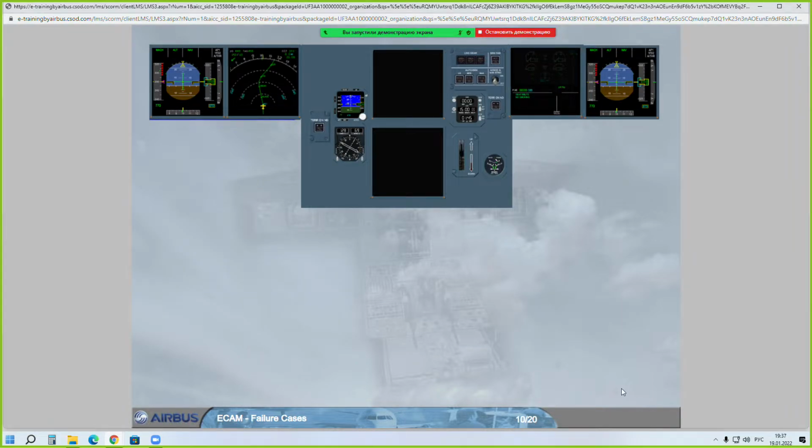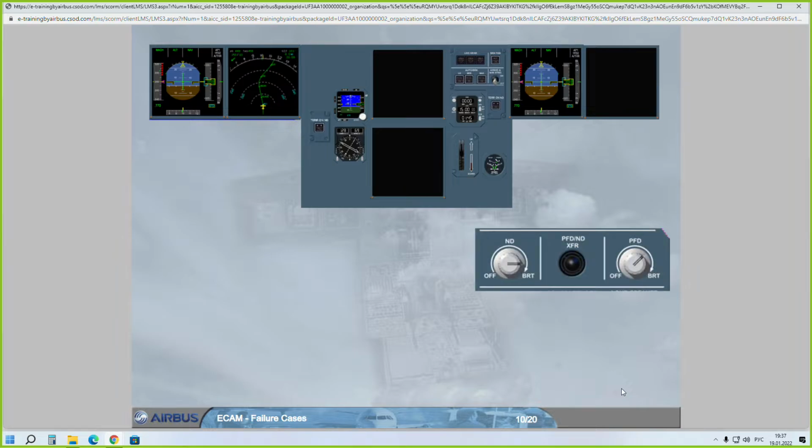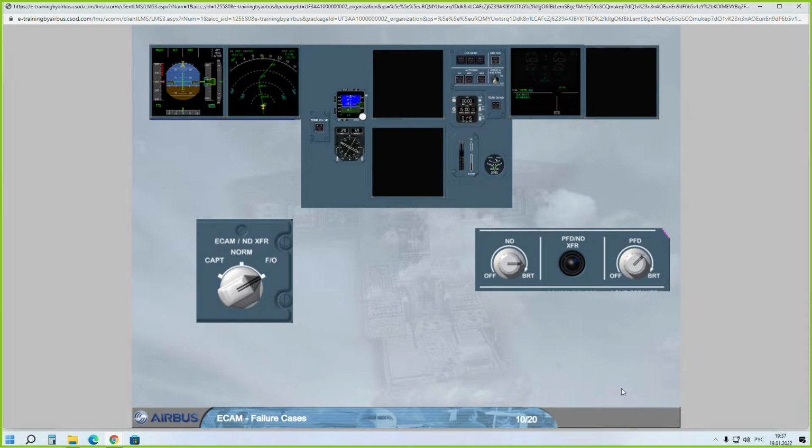If, unfortunately, it is one of those days, and the first officer PFD screen is blanked, notice that the PFD image replaces the ECAM image on the first officer MD screen, because that image is more important. Now, to display the ND image on that single screen, you have to use the PFD ND transfer push button. Then set back the ECAM ND transfer selector to normal, which switches off the ECAM display, or to Captain, in order to transfer the ECAM image on the Captain side.